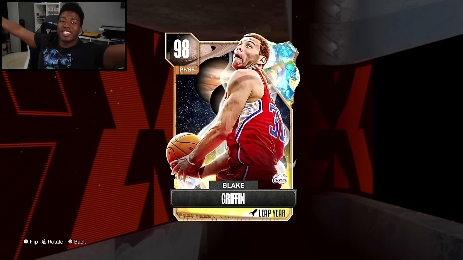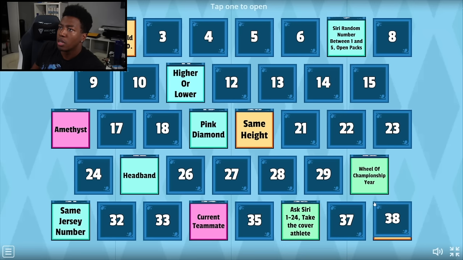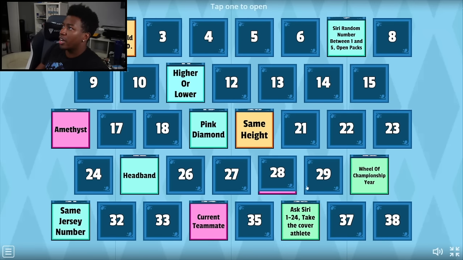Now it's between Kevin Durant and Blake Griffin, who both have insane cards. But for the sake of getting some highlight reels in today's video, we're going with one of the best in-game dunkers of all time, Blake Griffin. I need you to catch a body. All right, so now we're down to the last roster spot and we can go with Kobe's number, but 8 and 24 are both here.